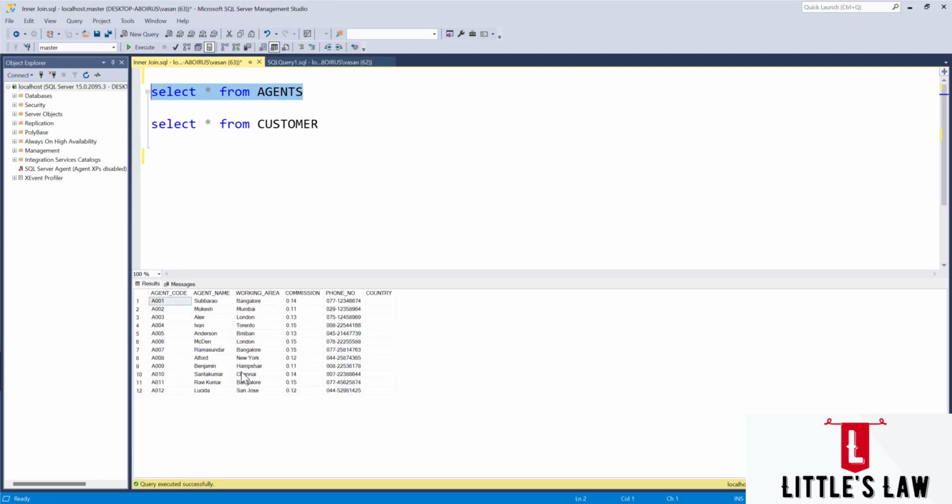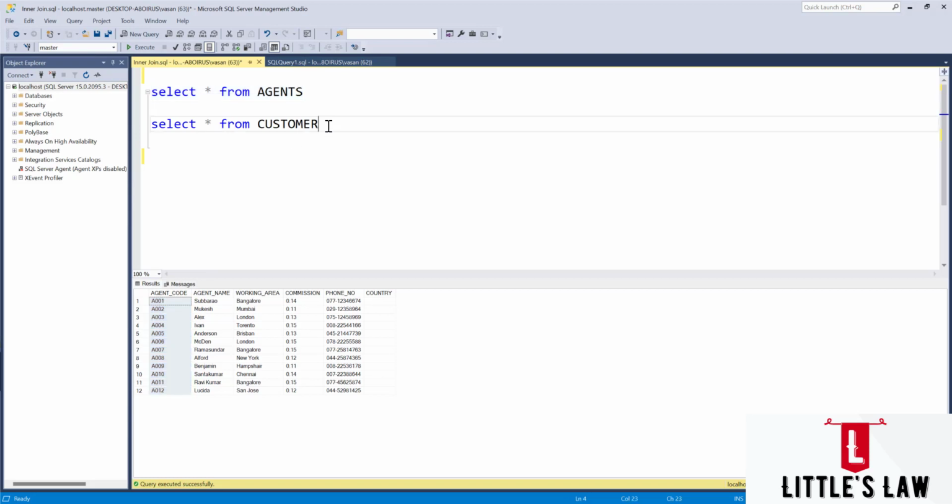So we have the agent code, the agent name, the working area, the commission, the phone number, and the country. In this particular table, we have the agent code as the primary key, so it cannot be duplicated.